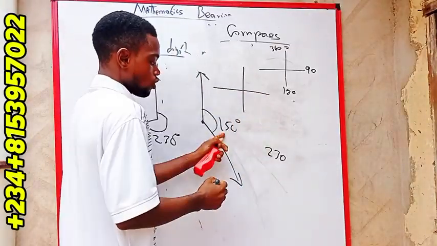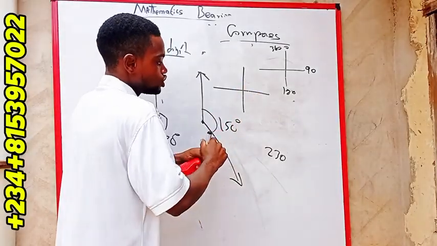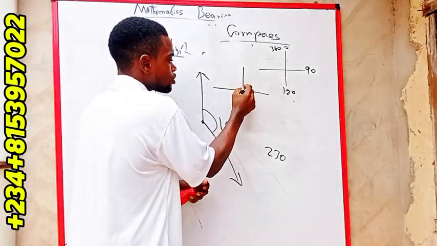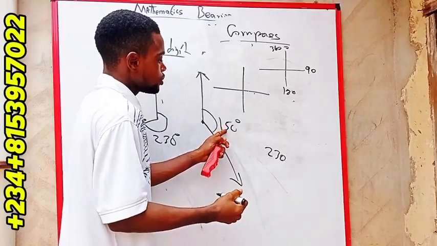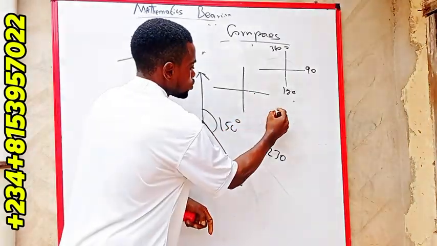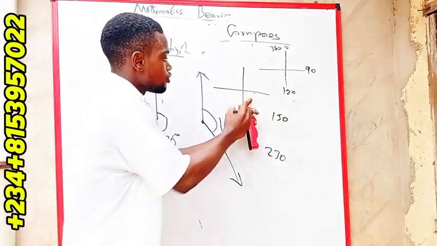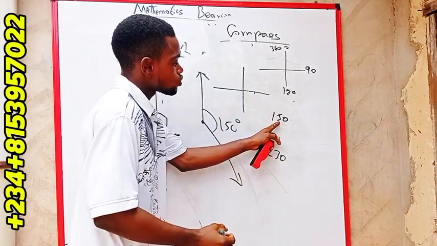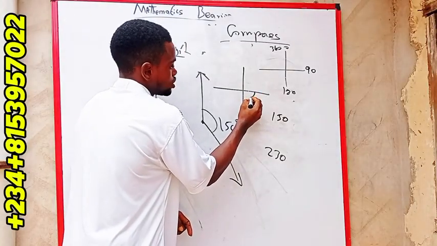However, like I said, let's now say we want to represent this 150. Something is going to happen now. 150, represent it, from here now to here. You know that 150 falls into here. Now, if you don't want to start from here, you can just calculate how many degrees it enters into this place. I want to represent 150. How many angle enters to this quadrant? From here is 90. So 90 minus 150 is going to give us what? 60 degrees.